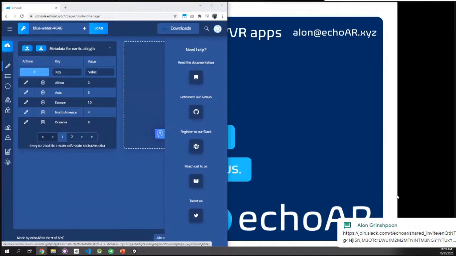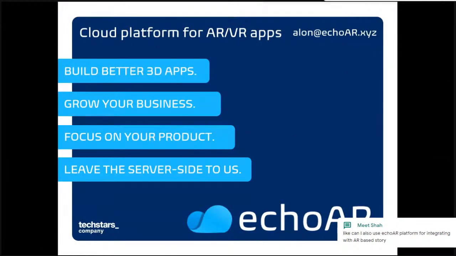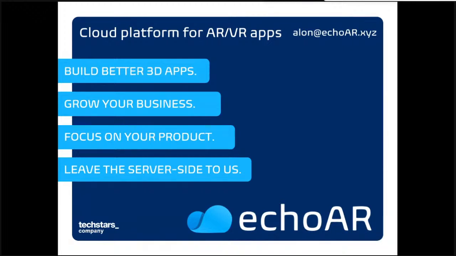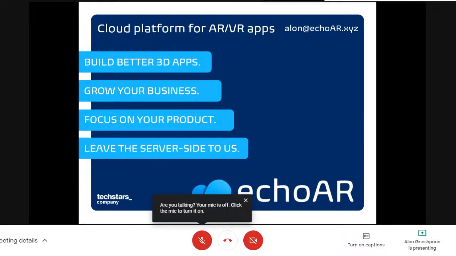We have a few questions. Does this allow integration with Instagram stories? I'm not sure what you mean by integration with Instagram stories. Do you want to post on Instagram, or do you want to take an Instagram story and put it in AR? Regardless, you can upload a video like we did earlier. So if you have a video that is a story, you can upload the video and that will work. Hopefully that answers the question.